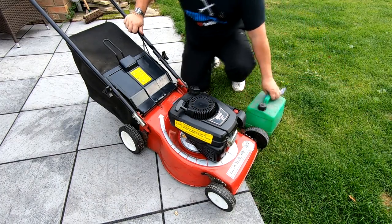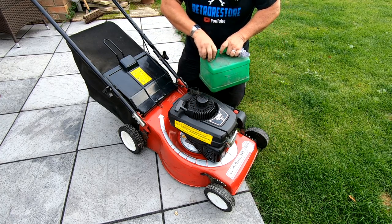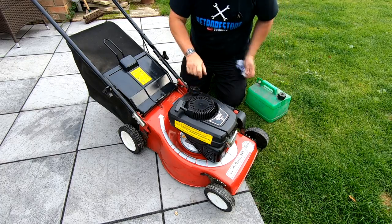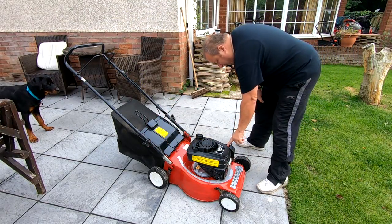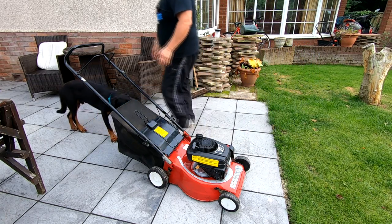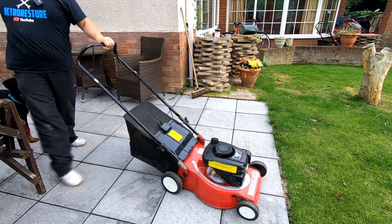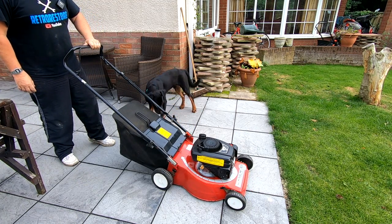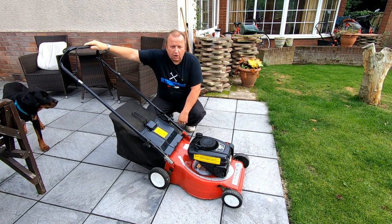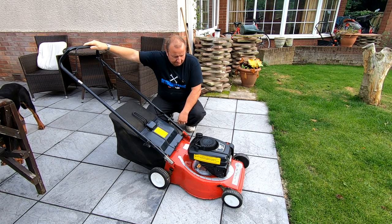I also painted the center bolt. One to remember — the flutes always go facing upwards. Get the impact on there. That's on nice and tight. Just a simple can of black satin paint from any car painter will do, and as you can probably see that looks a whole lot better. Happy days. Got it outside now folks — just going to put some fresh fuel into it. There we go, that's enough to give to the new owner. Check for leaks around the carb — nothing. Give it a prime since the carb was empty, and pull. First-time starter!